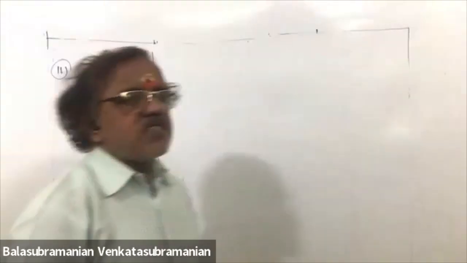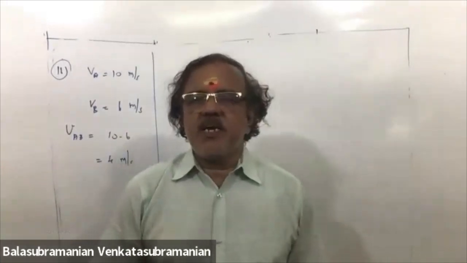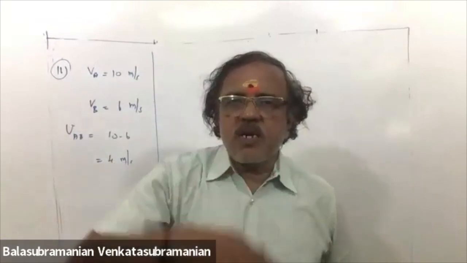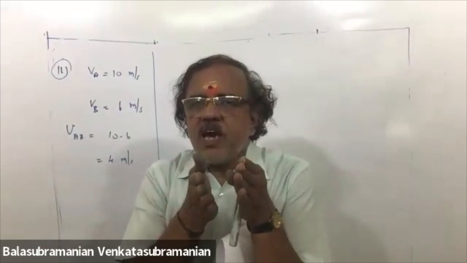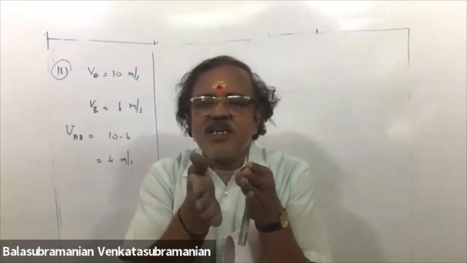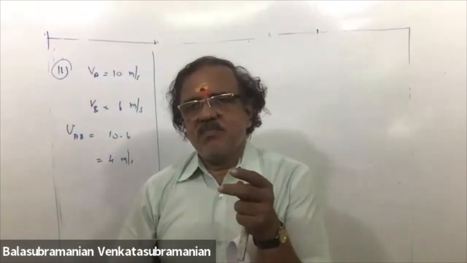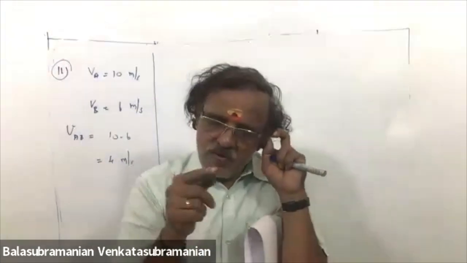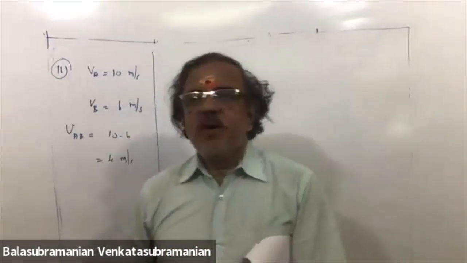So this is positive velocity. Resultant velocity is positive. What is the meaning? A is moving faster, B is moving slower. So when both the cars are moving, A crosses B. Driver of B is seeing the car A moving. He is lagging behind because his velocity is only 6 meters per second. So positive velocity.